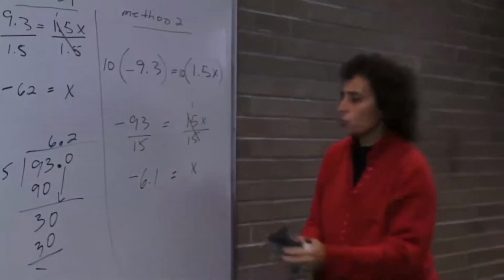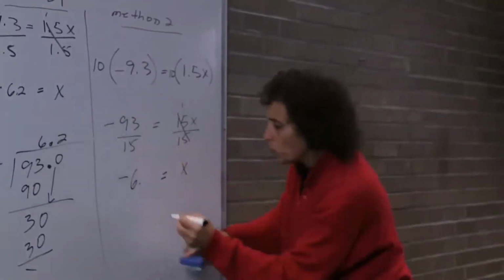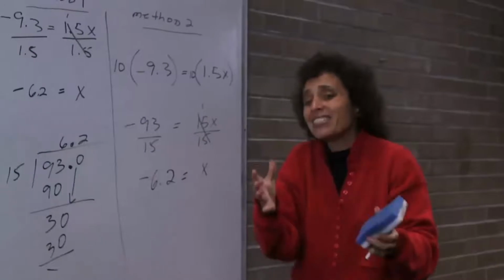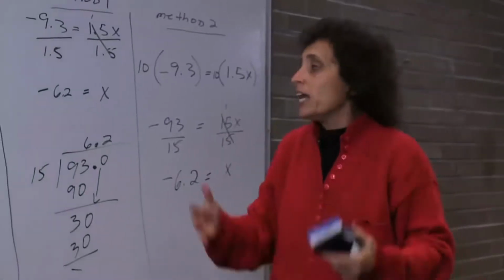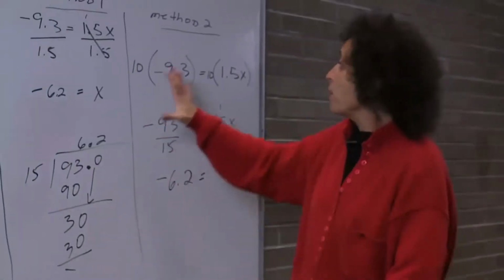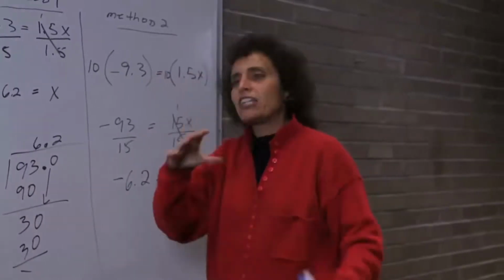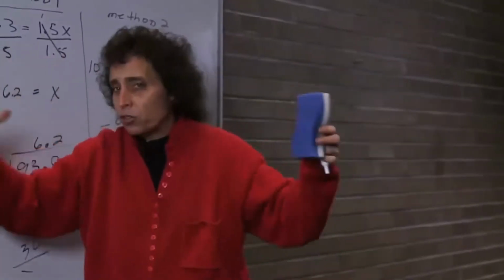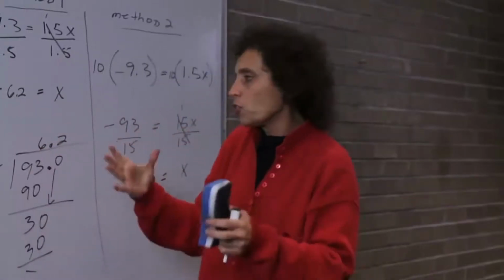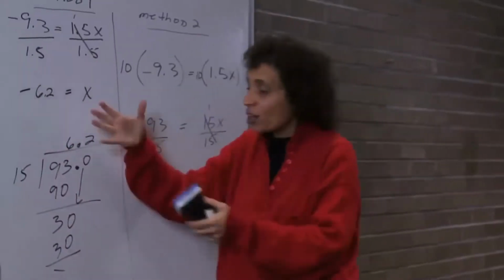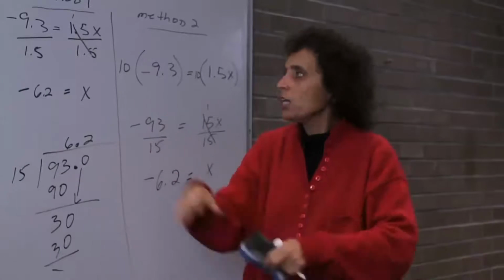So some people say, why do you want to do that? Sometimes it makes it easier. Sometimes it does not. Sometimes it makes it harder. I'm not a big fan of method 2, clearing decimals in decimal equations, unless the equations are really, really big, that you'll see later on in other courses. So in this class, I usually work with the decimals. But absolutely up to you.